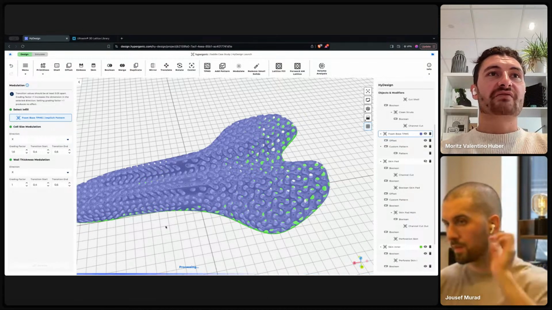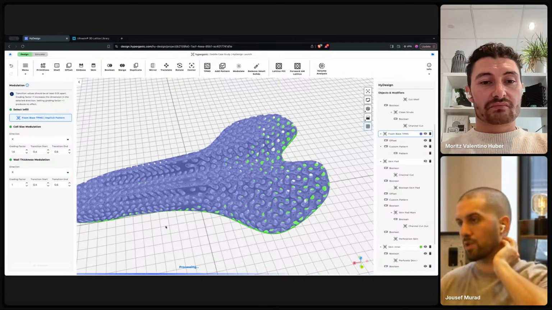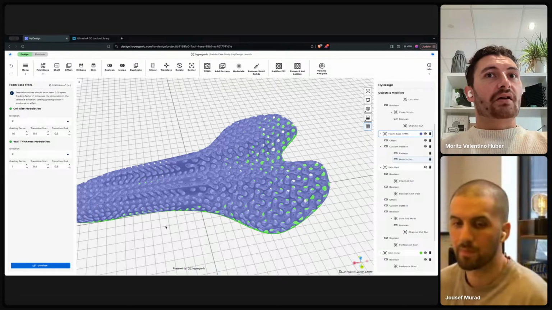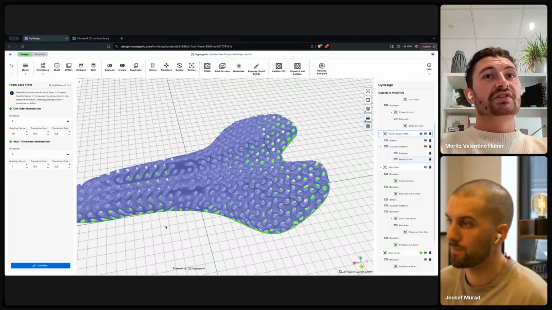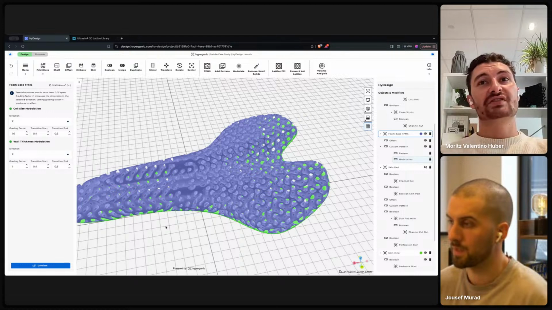Did you define any boundary conditions, Moritz, for this structure? Any loads, any boundary conditions? At this stage, this is a sole design problem. Of course, I could, which goes again towards the field-driven design.